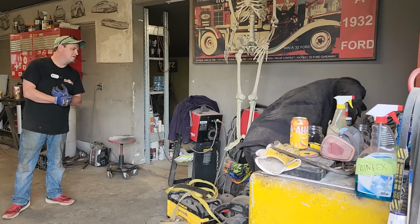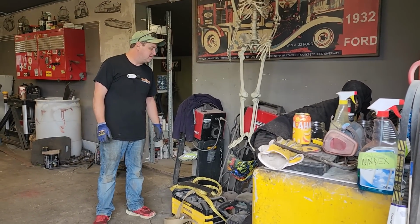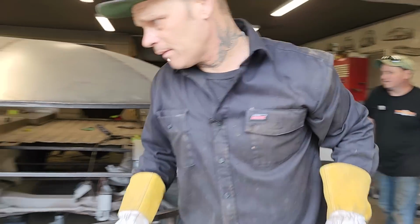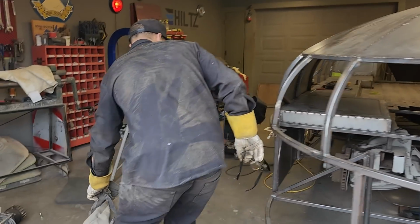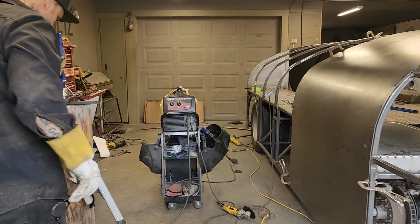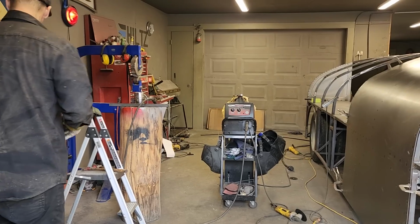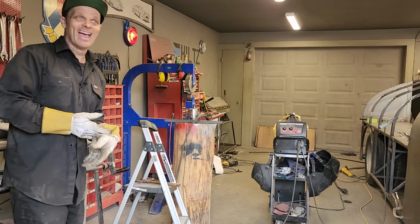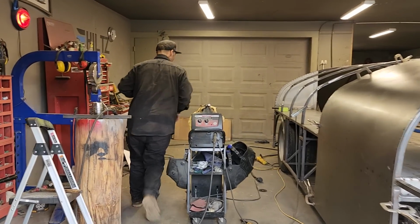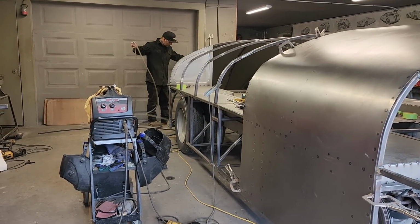I'm going to use the tiny bad boy here to cut that open, and the reason being is I think I can get it over there a little easier. I'm just going to take the plasma cutter, go up underneath there and cut that wheel opening out so everybody can see what it's going to look like. No, I'm doing it for me. That's not true, I'm doing it for everybody. Get a little air rocking and rolling here.